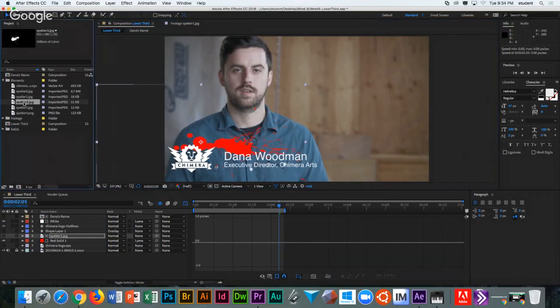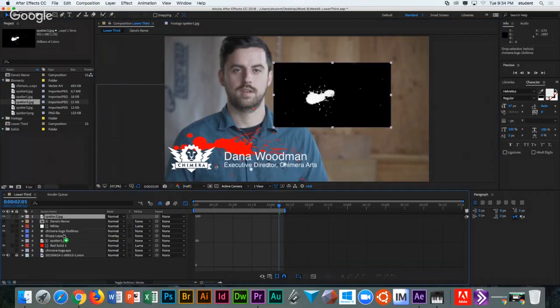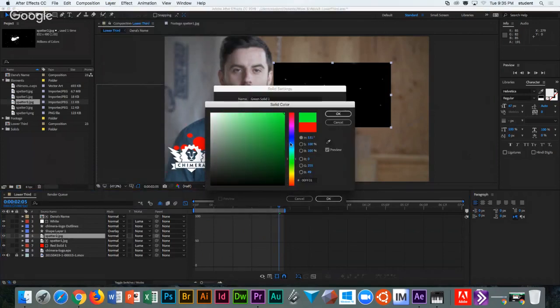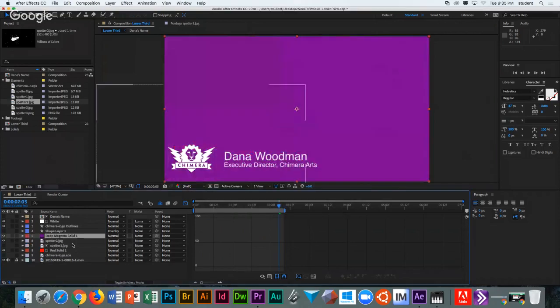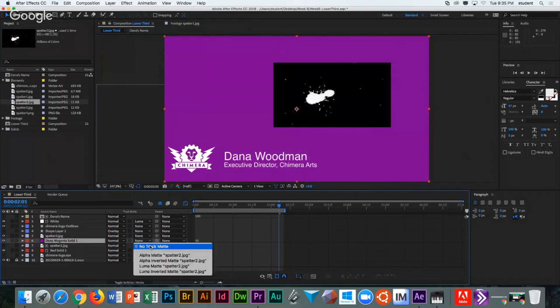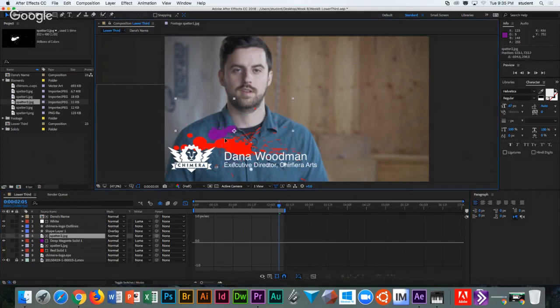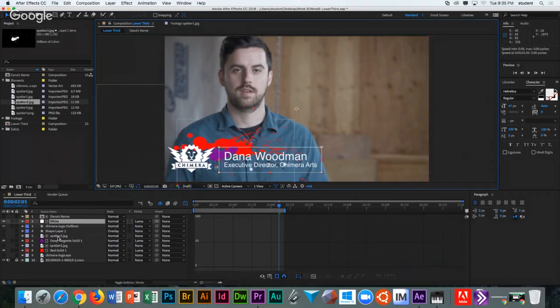So if you dropped another spatter on the screen, bring that down here. Again, choose a different solid. Choose a different color this time. Maybe this time it's green, or hideous green, or dark purple, or something like that. Move it underneath, and then use the track matte to do a luma. Basically, treat the luma channel of this spatter as a matte that reveals the purple underneath. Okay, so when you're moving this around, it will be a separate layer.